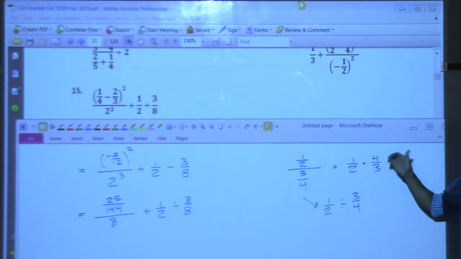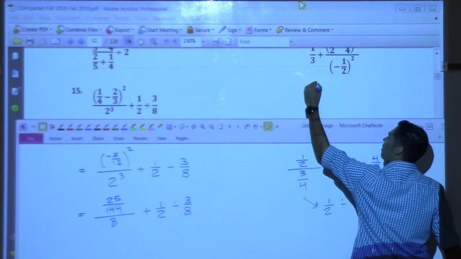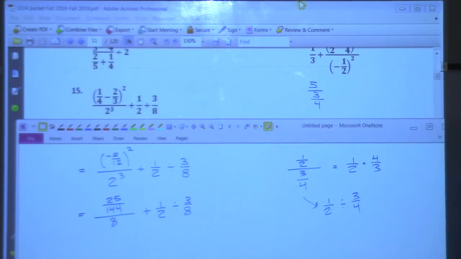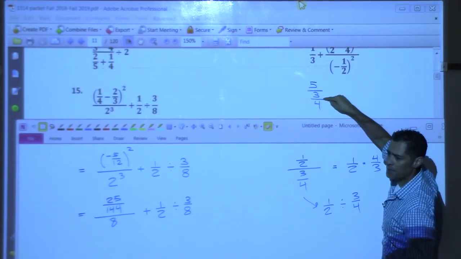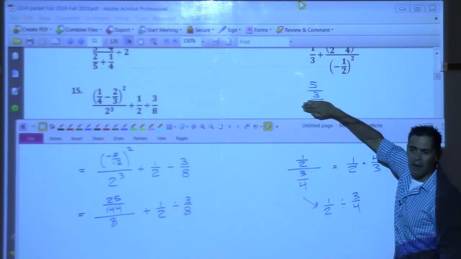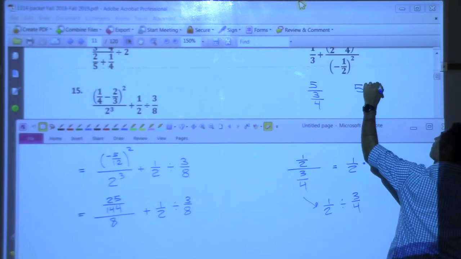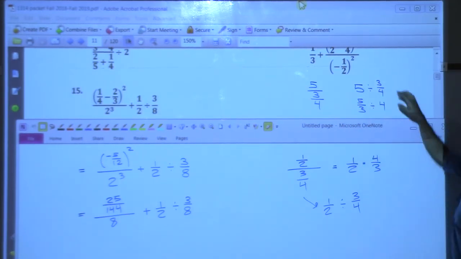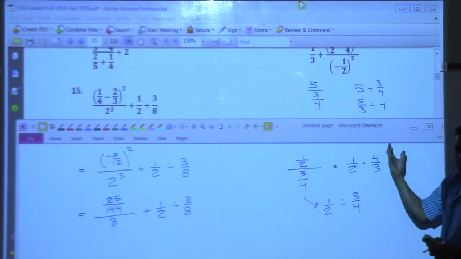Sure? Okay, so compare that to, let me do it up here. What would 5 over 3/4 become? So here's where you have a problem, because do I mean take the number 5 and divide it by 3/4? Or do I mean take the number 5/3 and divide it by 4? So do I mean this? Or do I mean this? Do y'all see the difference between these two? Yes. So which one is this? You can't tell, okay? So it's a trick question.